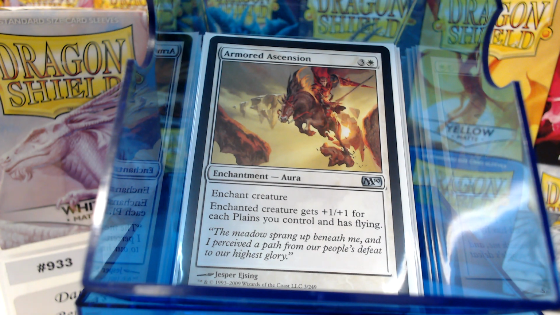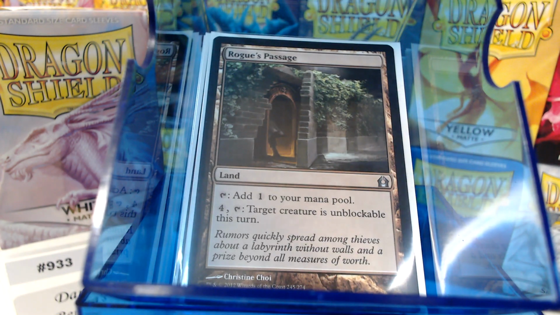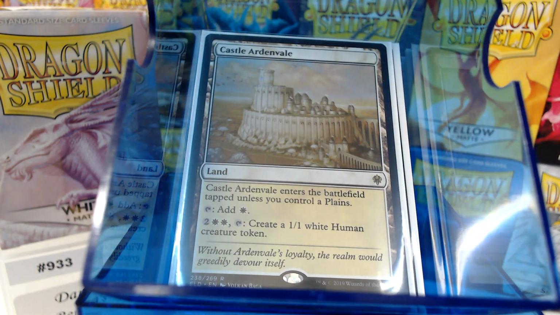Armor of Dissension is a beast. This is the reason why we only have 2 non-basic lands in the deck. The Rogue's Passage and the Castle Ardenvale, obviously. The Castle Ardenvale just makes bodies to hold equipment, you know, whatever. But that's why, because Armor of Dissension is silly on a commander.